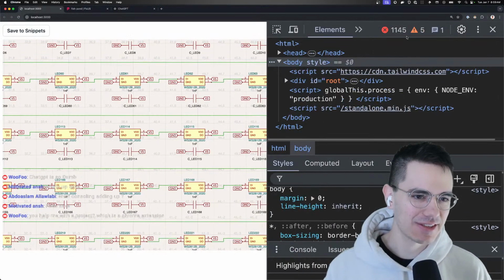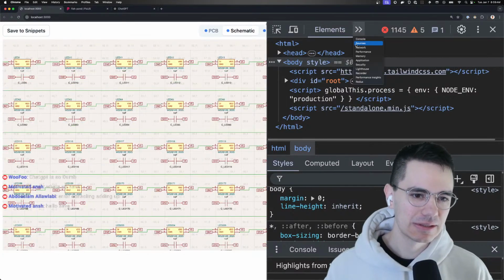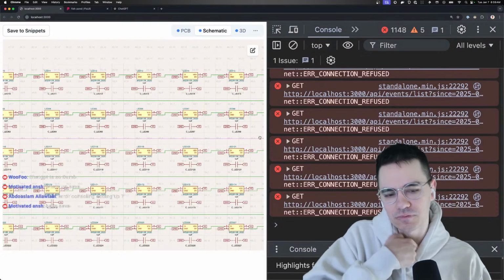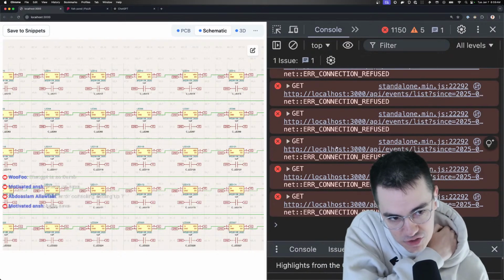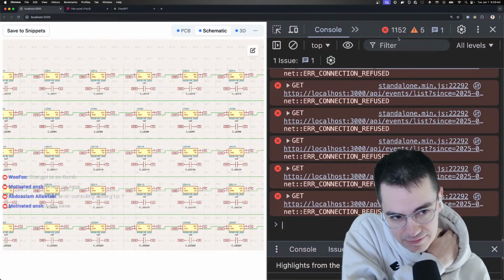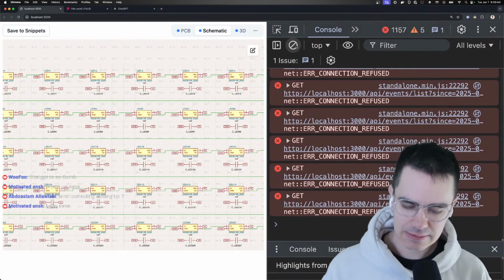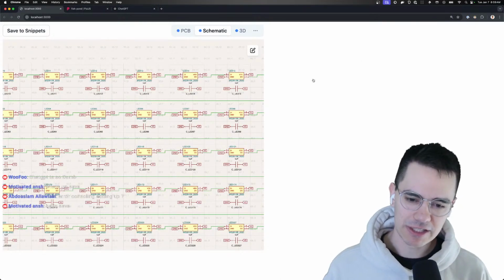Error consoling adding up. Is there a lot of errors in the console? Wow. I don't think that's causing this performance issue. Oh, this is because I'm not running the CLI. This has just been happening every 5 seconds since last night or something, so it's not happening frequently enough to cause an issue.